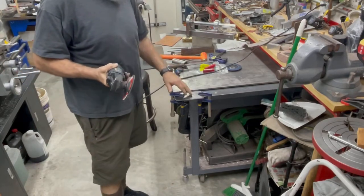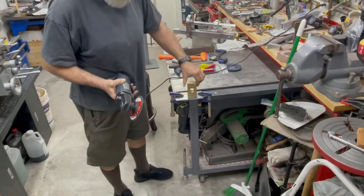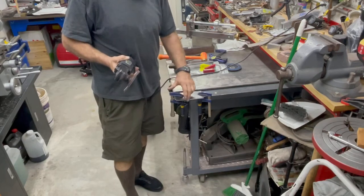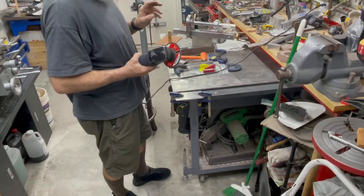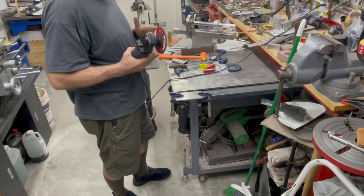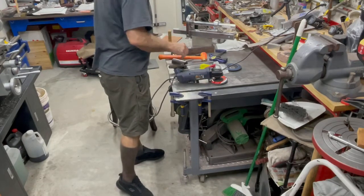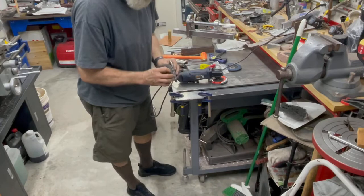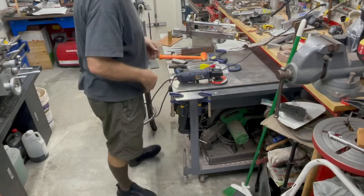And there's another consideration, is that what I'm making is a little box, and that little box has to have this guy slide into it. So I can't weld inside. I have to have very sharp corners in the inside for that to move back and forth, so I have to weld it all on the outside. And that means I have to chamfer the edges to a 45 so I can put the two corners together. Essentially, let me demonstrate. They're going to join like this. And so, where they sit, I need to have a groove there to fill in the weld to make a really strong weld.